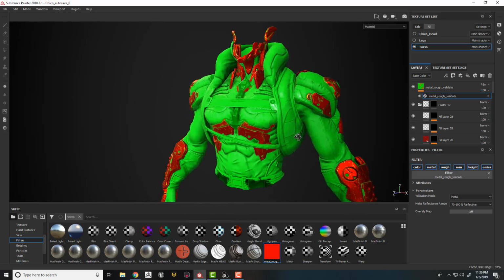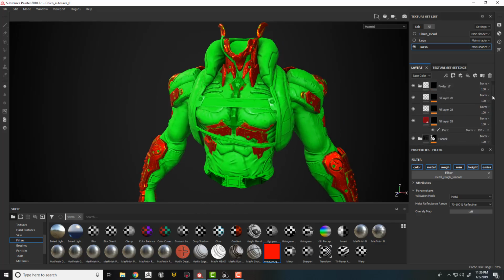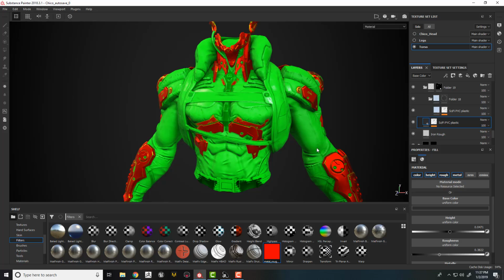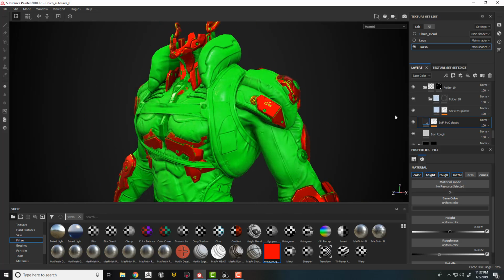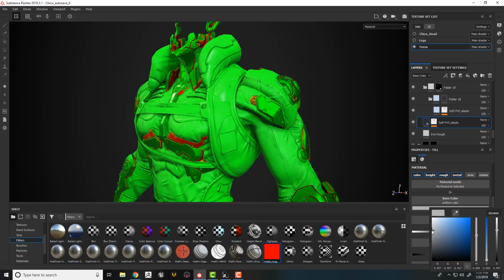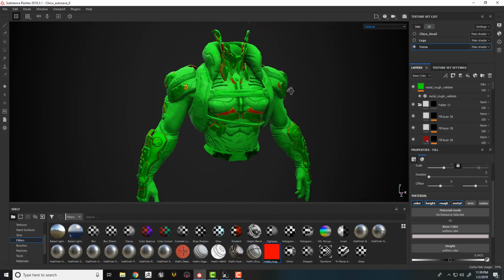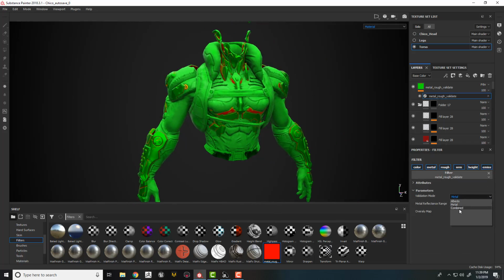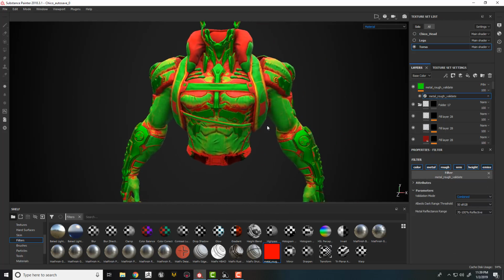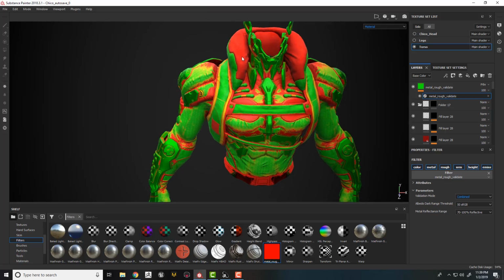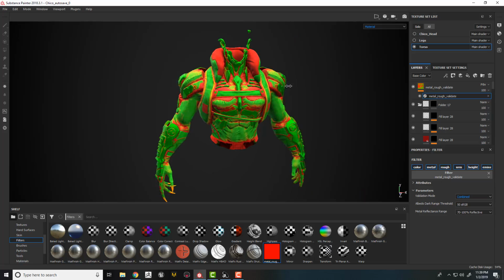So let's say I want to fix this. Let me browse through the metal pieces. If I go to the layer that's describing the base color for this piece, and I make it lighter, it's going to go greenish. So to fix those things, I just went to the main layers and changed the color to a bit brighter tone, and my metal seems to be fixed. If I go to combine, it's going to show me both metal and albedo, and I can go into those fill layers and make my albedo a bit brighter to have everything green, which basically gave me a model that is going to look good in every different lighting situation.